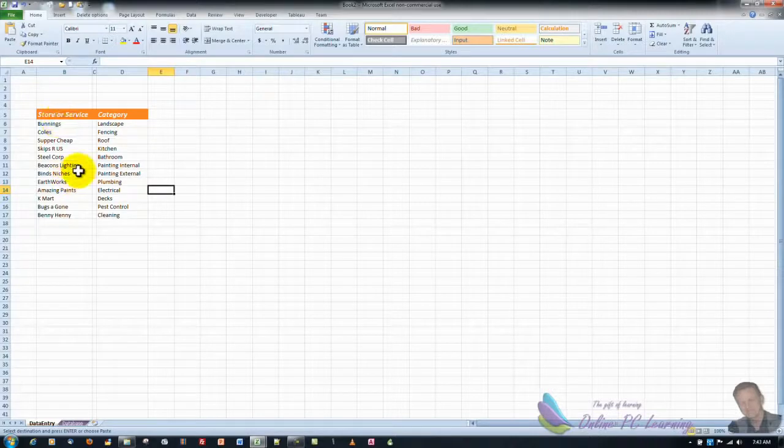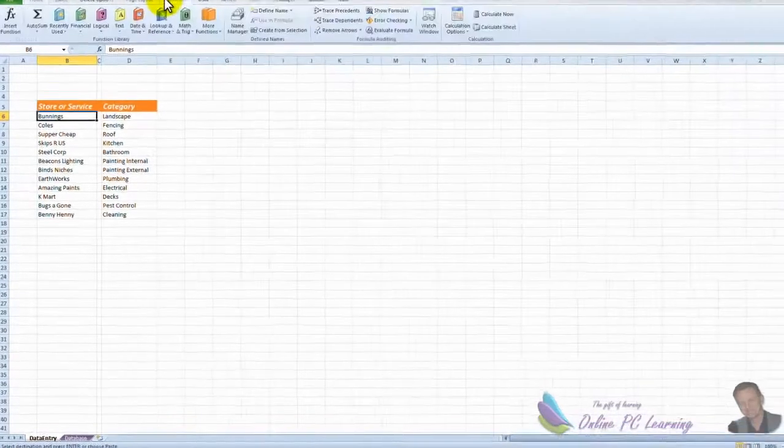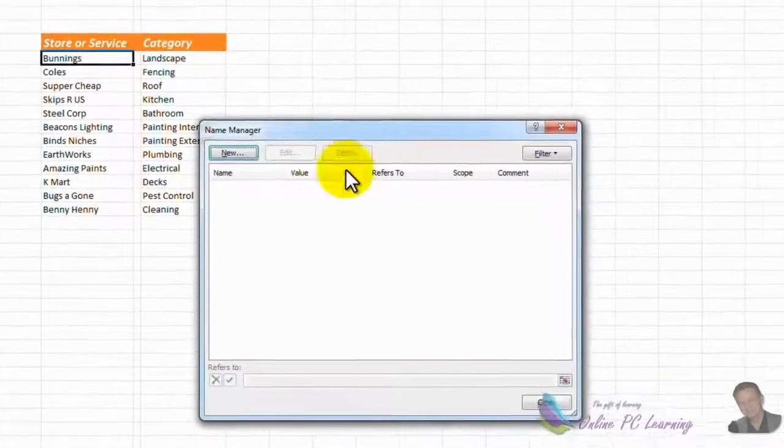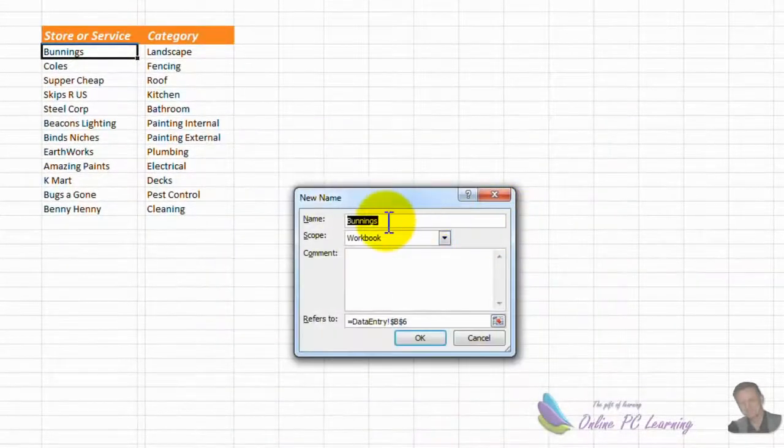So now what we're going to do is go in and create two dynamic named ranges for these two lists. Now, a dynamic named range we've discussed several times before. If you're not familiar with it, the link will be on my website to take you to a tutorial. It'll show you how to create dynamic named ranges. I'll show you how to do it here just very quickly. We'll go to our formula tab. We'll go to our name manager, and we want to go new, and we're going to call this one store.